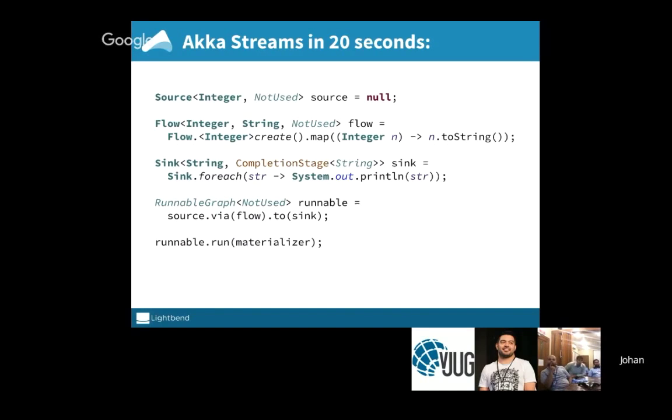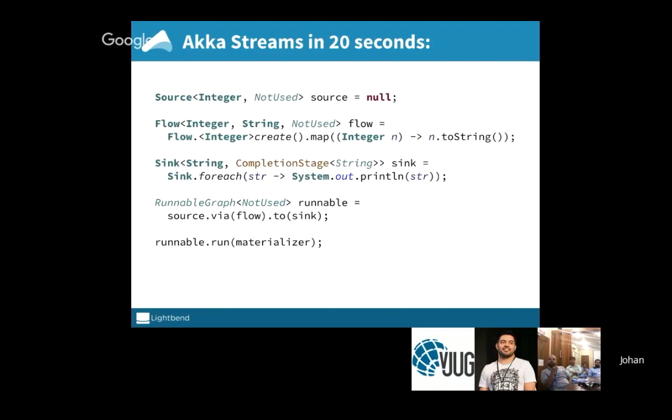A flow will consume elements in one end and emit elements in the other end. So it has two types. In this case, we have integer, which is what it will accept, and string, which is what it will emit. And we can see here how I create it with a lambda, which just calls toString on the integer. So it's actually a graph stage that will take integers and convert them into a stream of strings.